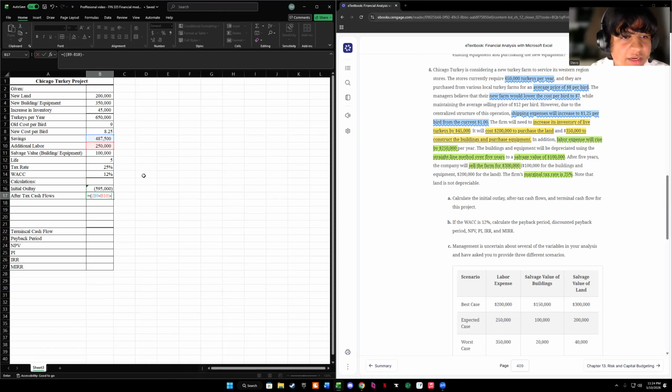And then you subtract the depreciation, which in this case, land is not being depreciated. It's just the building equipment, but we're not going to depreciate all of this because it does have a salvage value. So subtract the salvage value, and then it did say we're doing a straight line method over 5 years. So we just divide by the life of the building equipment. It's good. Yep. All right.